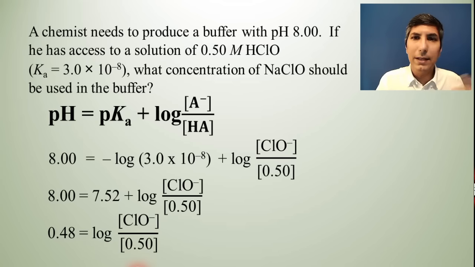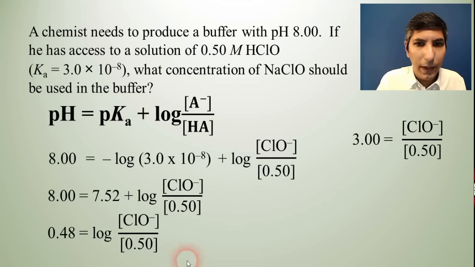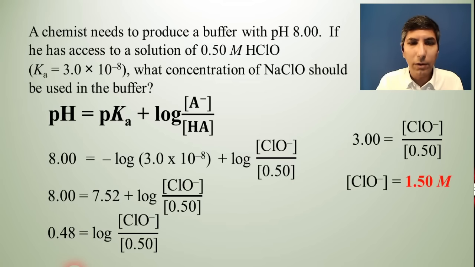So on this term here, the negative log of the Ka is 7.52. So I'm going to go ahead and evaluate that. And I'm trying to isolate the variable. So I'm going to subtract 7.52 from both sides. And so I get 0.48 equals the log of the base over 0.5. Now to simplify this further, I'm going to take the anti-log of both sides. That's what your 10ˣ button on your calculator is. So that's going to get rid of this log here on the right side. I'll have to take the anti-log of 0.48. So I find that 3.00 equals the concentration of the base over 0.50. And so now to solve for the unknown, I just have to multiply 3 times 0.5. And so the answer is 1.50 moles per liter. So that is the desired concentration of sodium hypochlorite I would need in order to have that buffer right around pH 8.00.